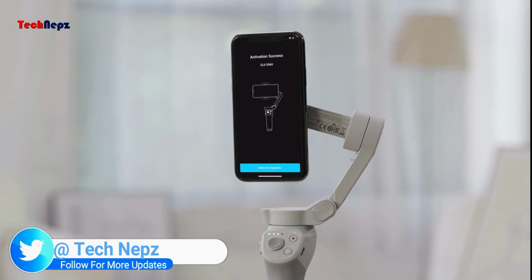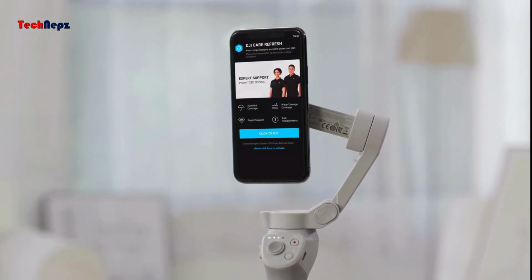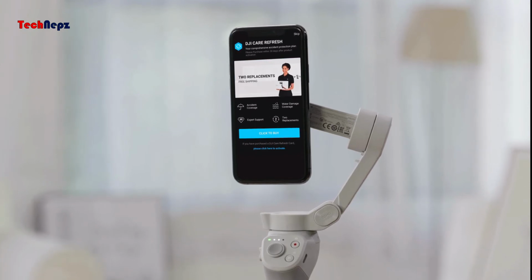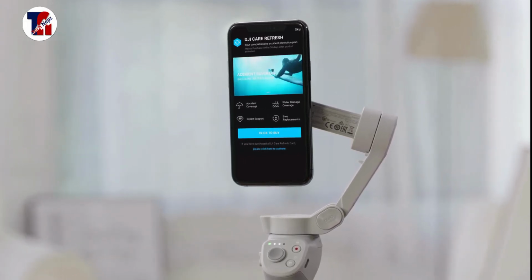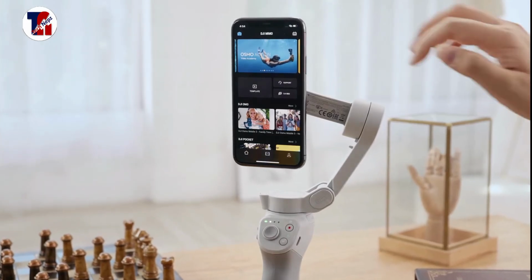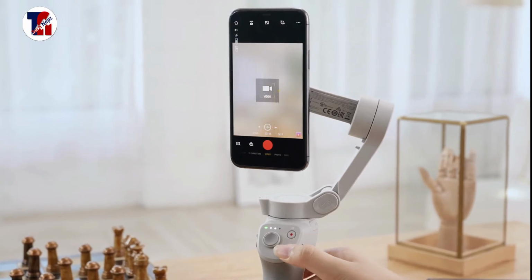And tap to activate. Go one step further and purchase or activate the DJI Care Refresh plan for affordable replacements with Express and more exclusive benefits. After activation is complete, tap the camera icon in the top left corner of the screen to enter camera view.